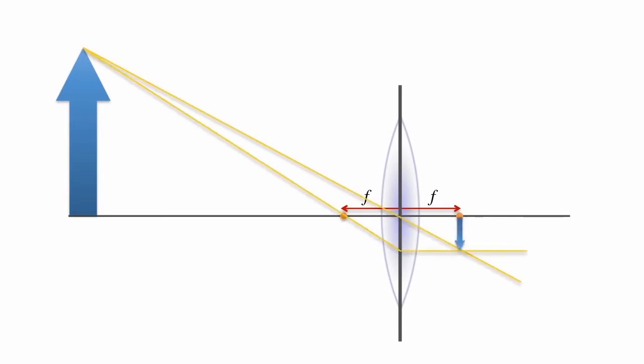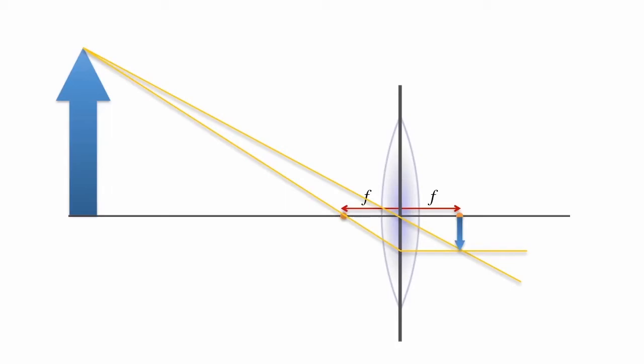Let's simplify things and see how lenses work. We have a simple object in the world and we have a lens, and a lens is described by a focal length. In this case, we have what we call a thin lens model. This is probably familiar to you from high school physics. The real lenses that you have in your camera are not simple lenses like this, but they can be approximated by a single lens. The lens is described by two focal points, each a distance f away from the center plane of the lens. To see where the image of the object falls, we perform this very simple geometry, and the small arrow shows where the image will be formed. It's the intersection of the two yellow lines.